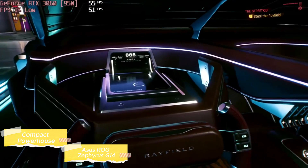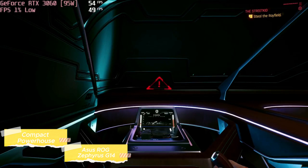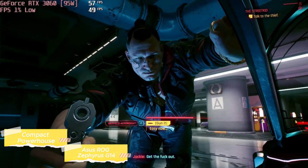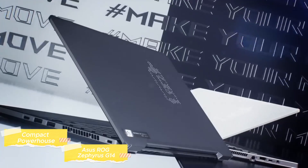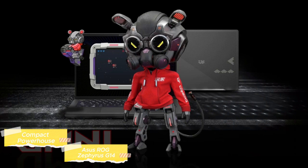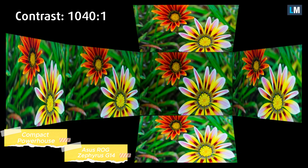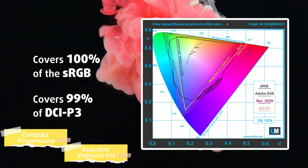The laptop's keyboard and trackpad are meticulously crafted for comfort and precision. Gamers will find the keyboard's tactile feedback and key travel conducive to both frenetic gaming sessions and extended typing periods, while the trackpad's accuracy further enriches the user interface experience. Asus hasn't overlooked the importance of cooling in this compact form factor — the Zephyrus G14 includes an advanced cooling system ensuring the laptop remains cool and efficient under heavy usage, maintaining peak performance without disruptive noise. Battery life is another area where the G14 shines, offering impressive longevity at 76 watt-hours, a boon for users who need a laptop that keeps pace with their dynamic lifestyles.